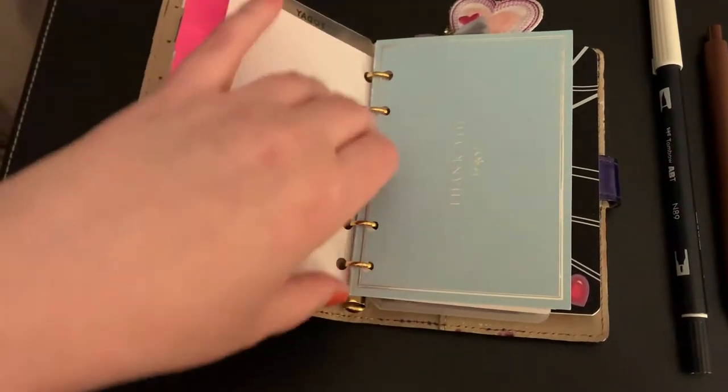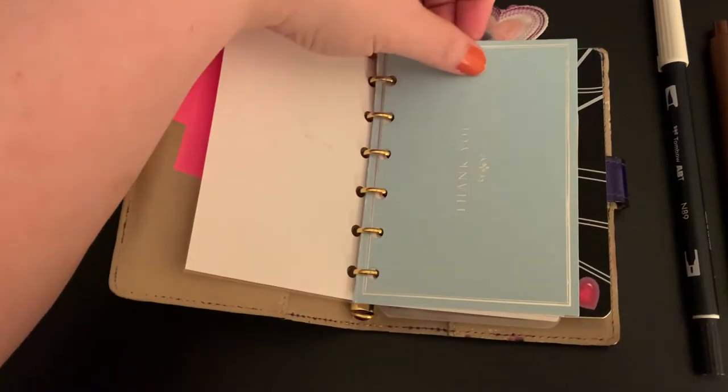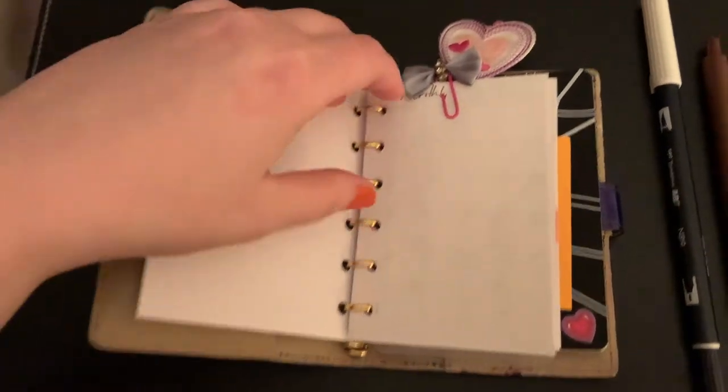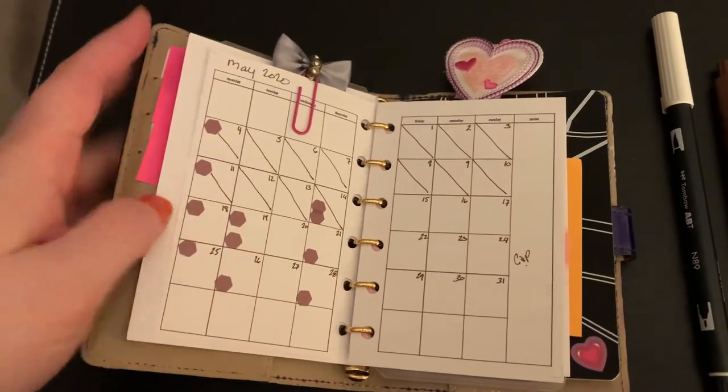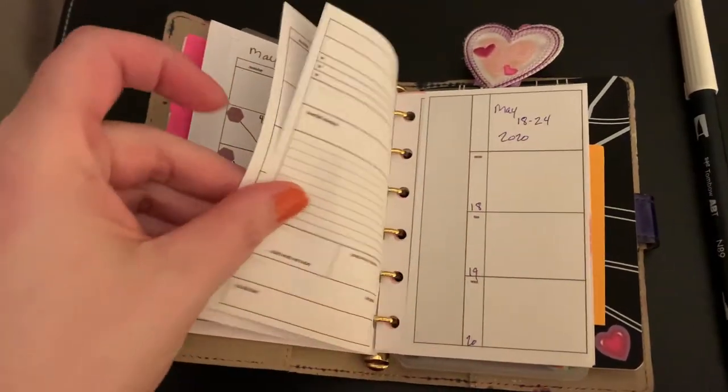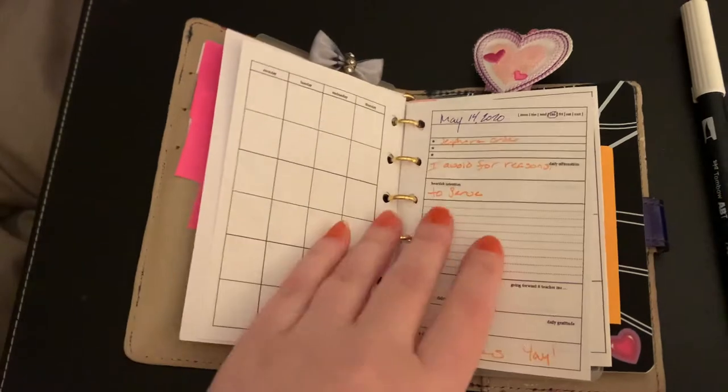That first page was from Simply Gilded. Then I cut out and punched a thank you card from when my husband and I got married. This was an original run at a monthly's. I did make the bow tab and the heart tab. The bow tab survived, the heart tab has not.